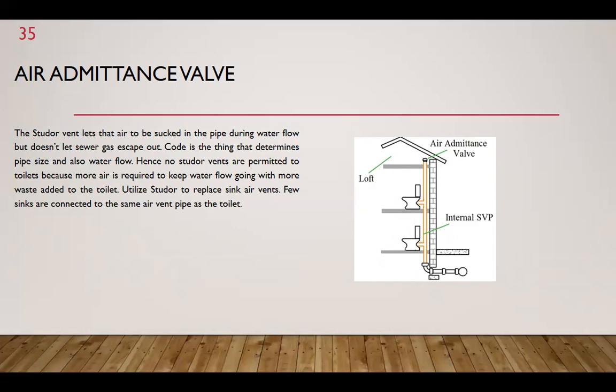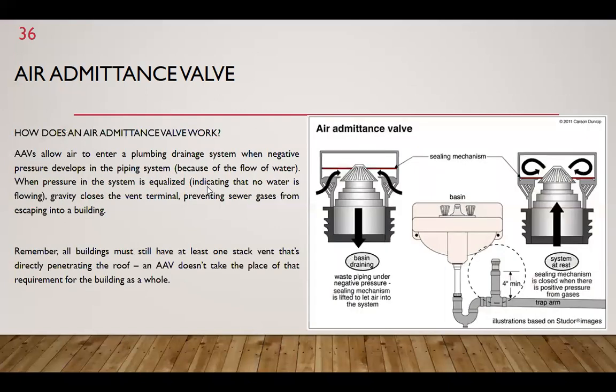Studor vents are used to replace the sink air vent. Few sinks are connected to the same air vent as the toilet. So, sa mga sink lang siya. How does an air admittance valve work? AAVs allow air to enter a plumbing drainage system when negative pressure develops in the piping system because of the flow of water. Yan, nag-drain siya so papasok ng hangin.